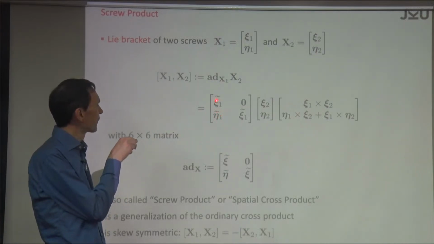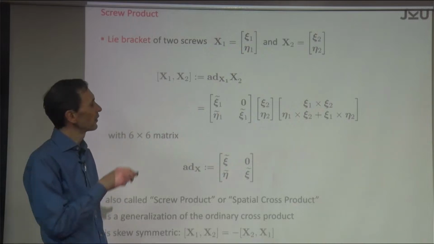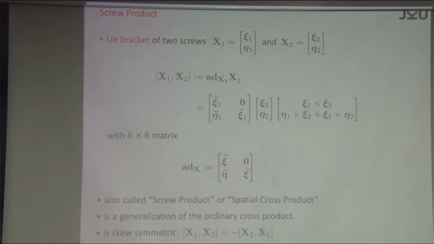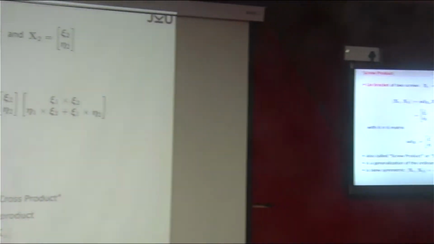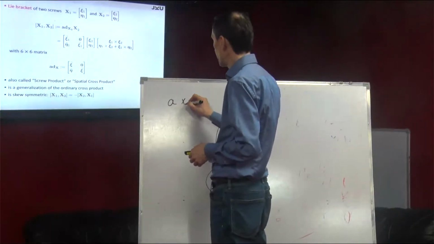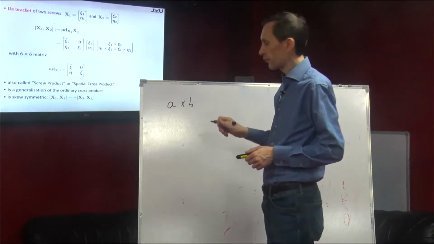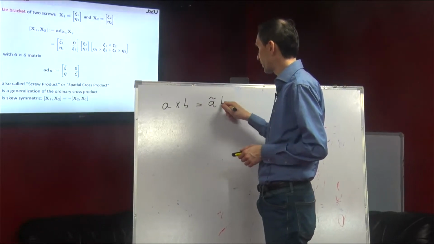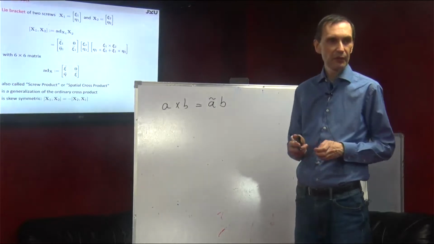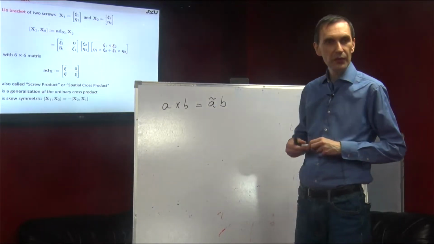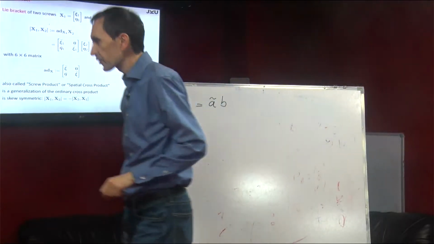How do we do this? By expressing this cross product as the tilde times the vector. Just to remind you: when we have a cross product, let's say a vector A cross B, instead of saying A cross B, we plug this vector A into this skew-symmetric matrix and multiply it with B, and this gives you the same. This was the skew-symmetric 3x3 matrix. That's what we did yesterday.